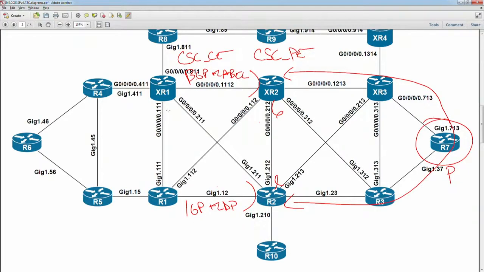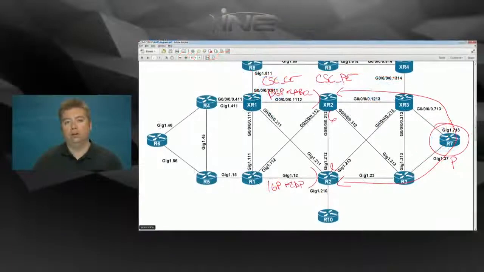Now, as I mentioned in the slide, IOS XR does not support VRF aware LDP. But if you had IOS XR as the customer carrier, the CSC CE, you could be running IGP on that. Or no, actually, no, you cannot run IGP because you need to run... yes, I'm sorry, you can run IGP because it's not VRF aware.